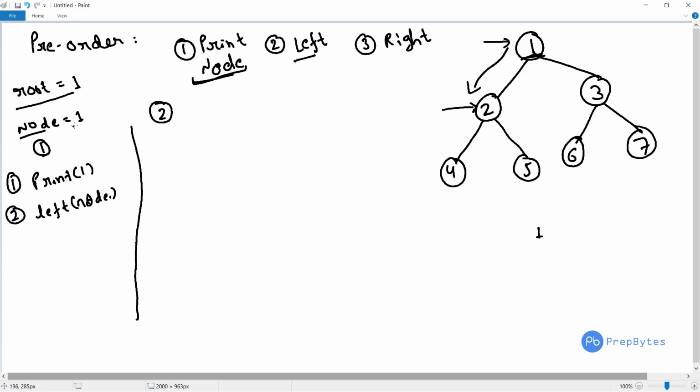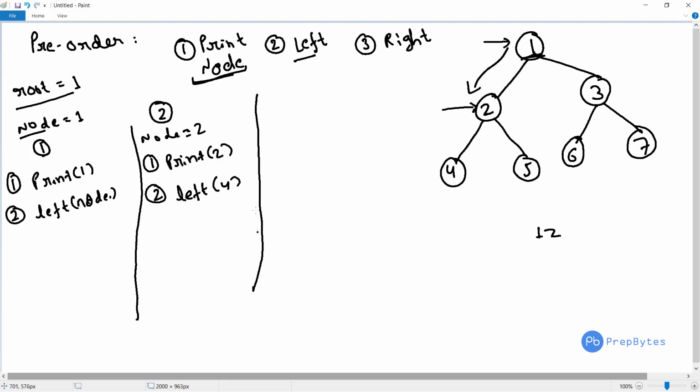This was the first time it was called, now it will be called again the second time. Okay, now my node value for this function became 2. First step is print. So print 2. So 2 will be printed, not an issue. Now the second step is call left. Now what is 2 of left? 2 of left is 4. So call with 4. Now the node value for the third one will become what? Now what is passed in this same function? It is 4 that is passed. So node value will become 4.